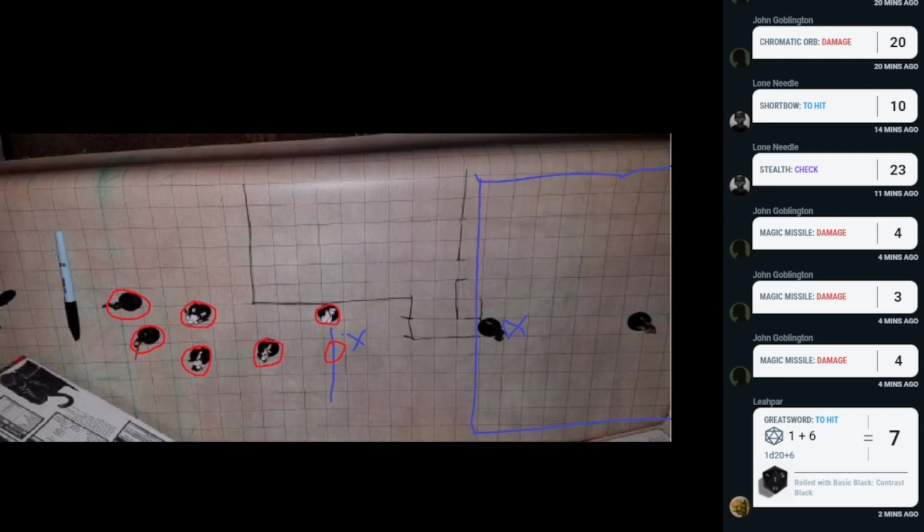Hold on. Just a second. Okay, so real quick question on my rage. It says 10 rounds. So a full rotation of everybody taking a turn is 1 round, right? It says as a bonus action, enter a rage for up to 1 minute, and then in parentheses it says 10 rounds. Yeah, each round is technically 6 seconds. Each round is everyone going. Okay. Well, I am going to go ahead and rage then.